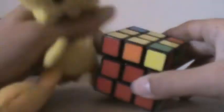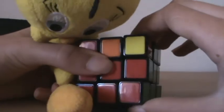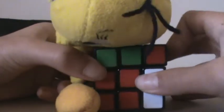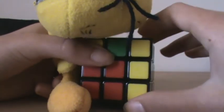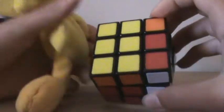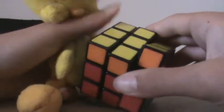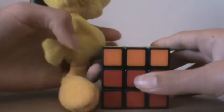Turn that here and do the algorithm again. So R, U, R, U, R, U, U, R. And you solve the yellow face, okay? Now you see here the orange face is already solved as well.